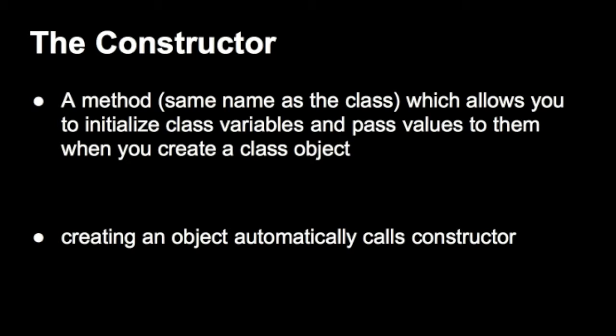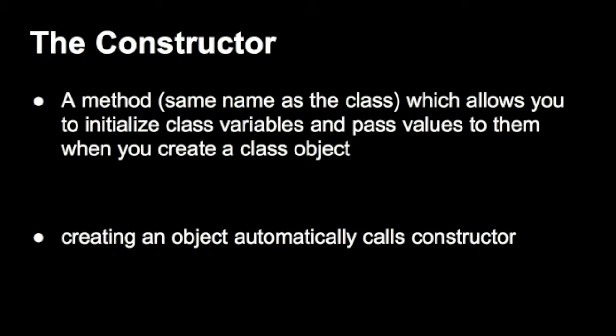Up until this point we've been working with different methods, and we've been seeing how those methods can work together. But it's really important to use constructors within your class. So a constructor is basically a method, and one way you can distinguish constructors from other methods is that the constructor will have the same exact name as the class.